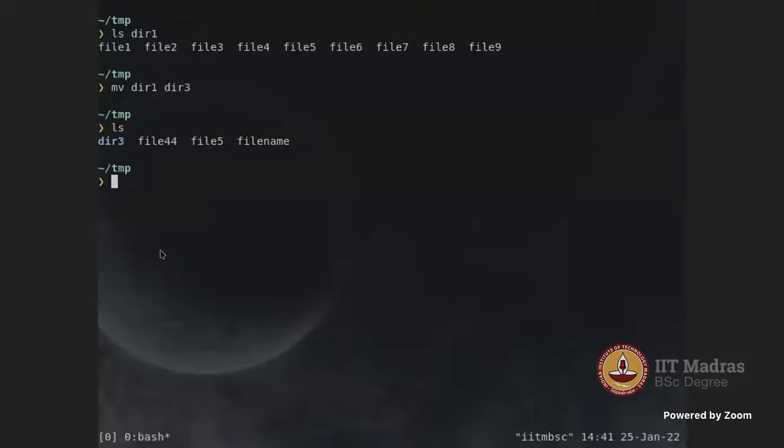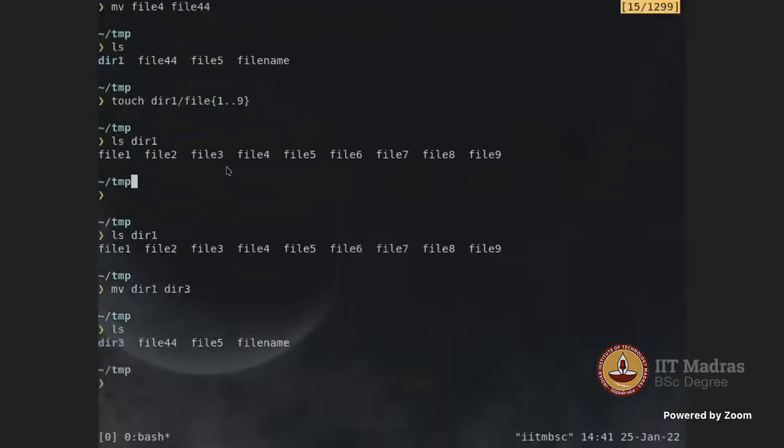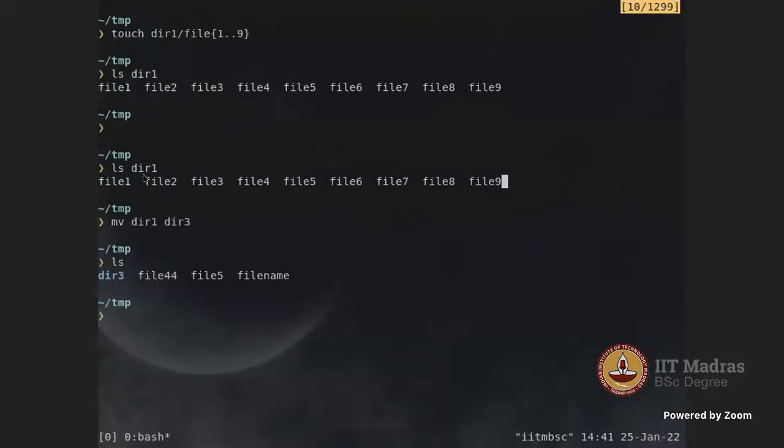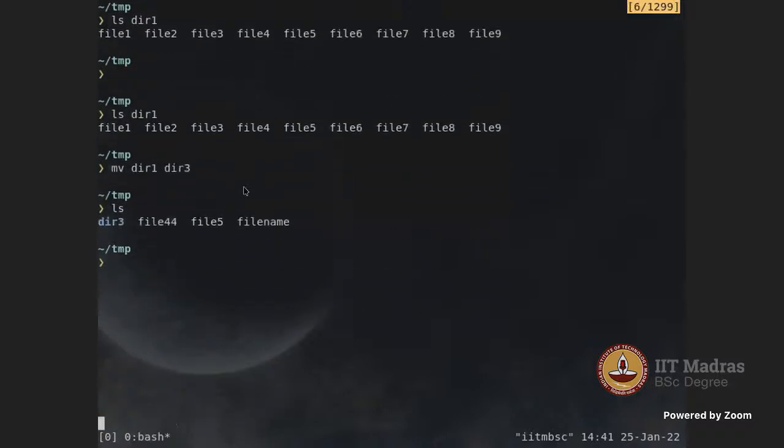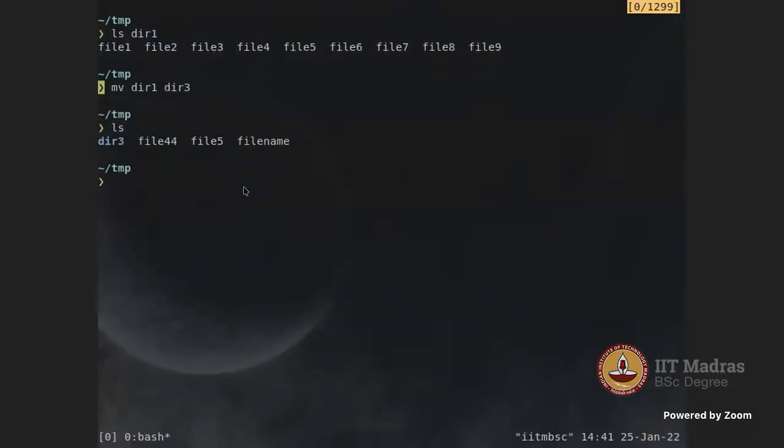Next, we come to the copy command. Oh, can you please explain the last one? Move directory 1 to directory 3. Okay, here I have directory 1, which has all these files, located in my current working directory. Let's say I moved the directory, we can even consider it as renaming, I changed dir1 to the name dir3. It moved all its contents as well. Okay, even better.